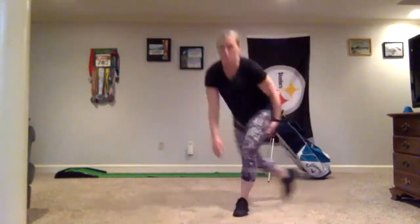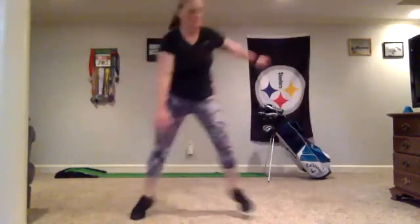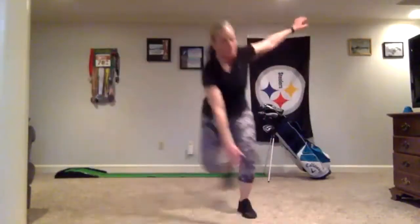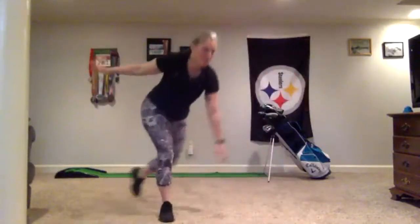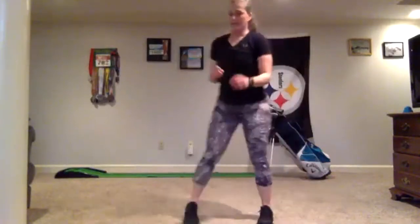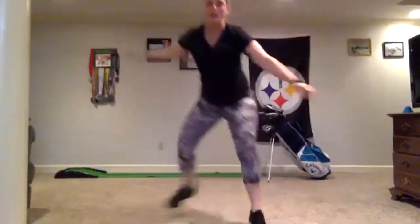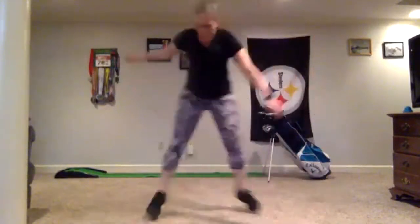Awesome, and let's switch skaters. So, sort of a reverse lunge with a toe tap. We can hop, and we can move the arms. So if you want a little bit more of a hip move, higher impact, or if you just want something nice and easy, totally up to you. Many modifications for this one. Even just a full standing and kind of just stepping back. So you can go as big and as wide as you want, or as just nice and easy, whatever works for you. Get those bodies moving, people.